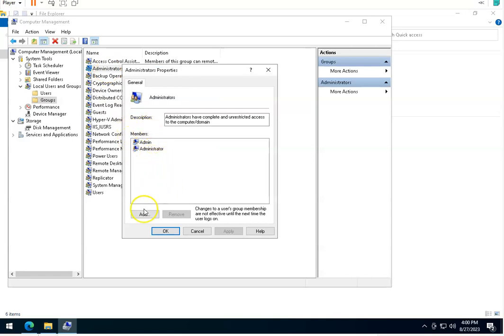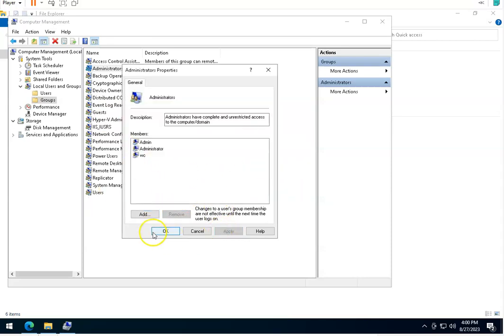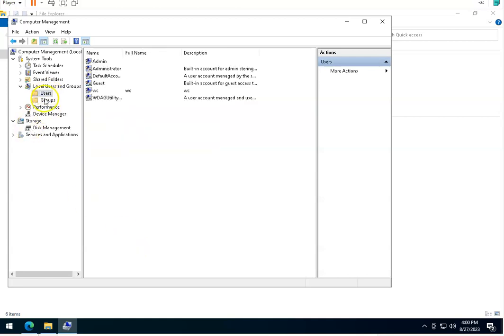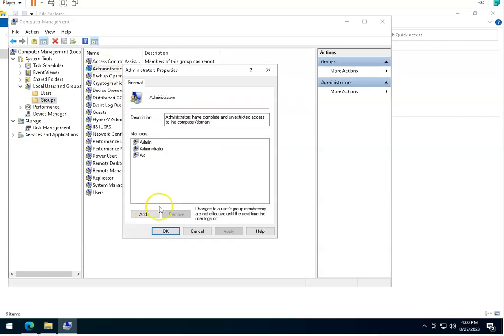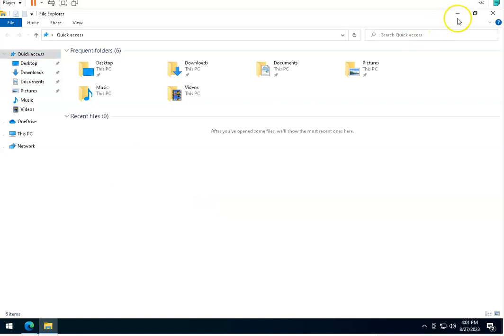If I want the user to be administrator, simple and easy, just add the user to the group, and now the user is administrator. But the fewer admin permissions we have delegated on the computer, the more secure we are going to be. So let me go back there and just remove it from here. Now I know that next time that user starts a session, it's going to be a limited profile. That being said, let me close here and minimize.